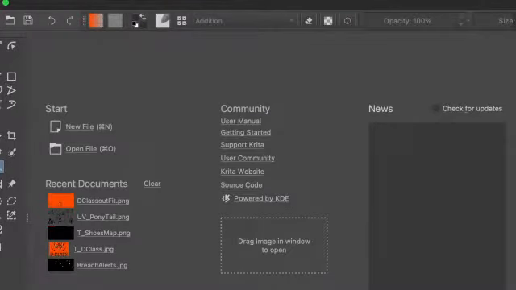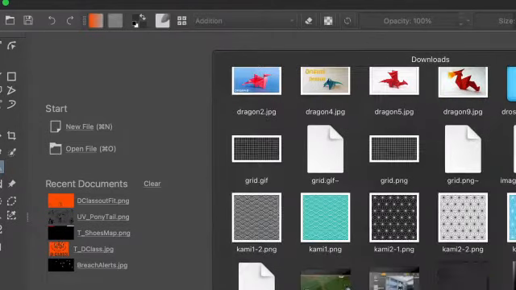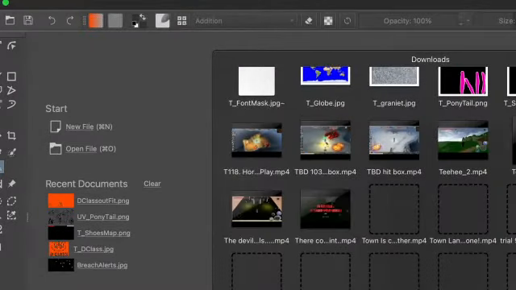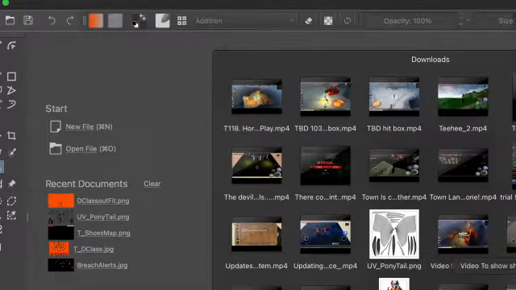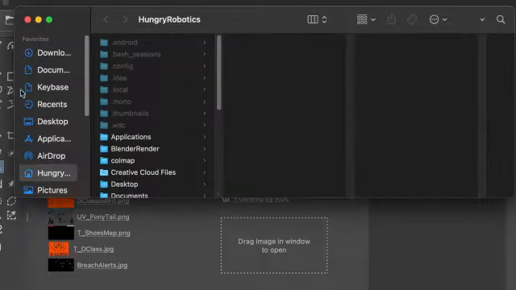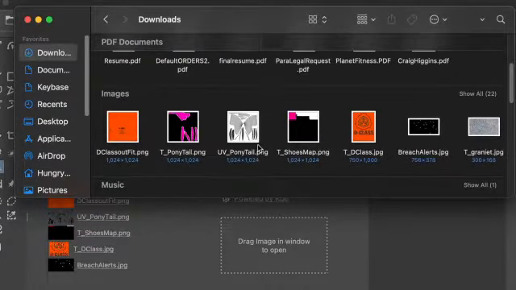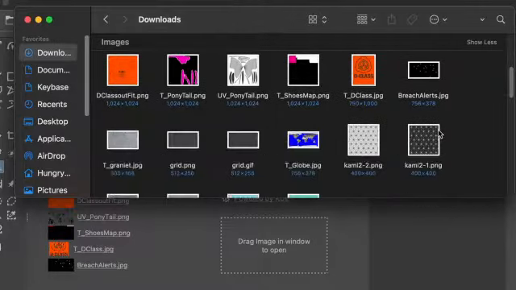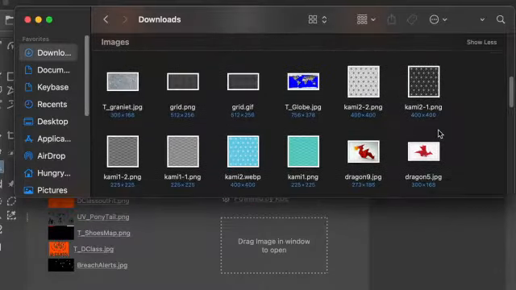So now we'll pull up my UV. That's my ponytail. Probably find it under Finder faster. UV ponytail, blah, blah, blah. Please tell me I got that exported.